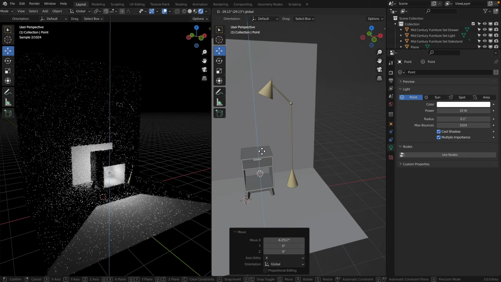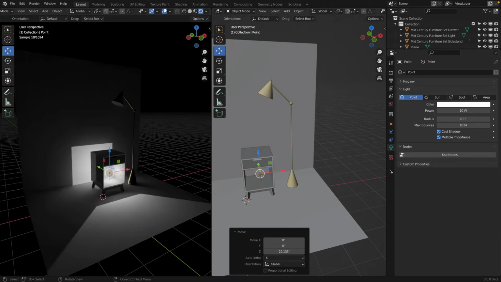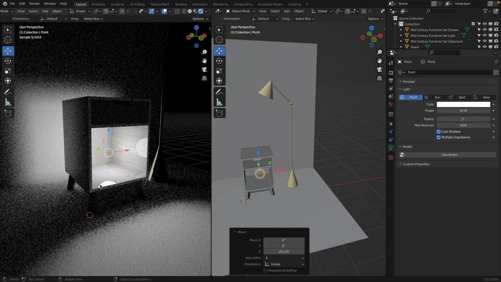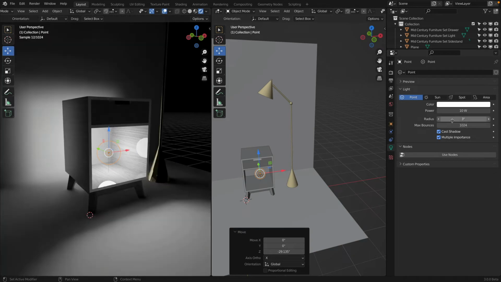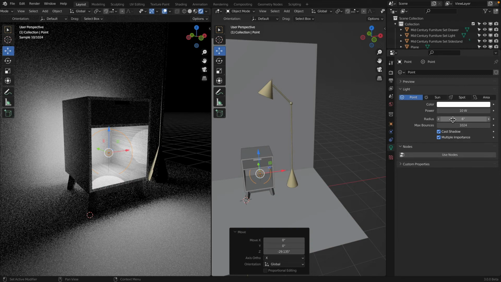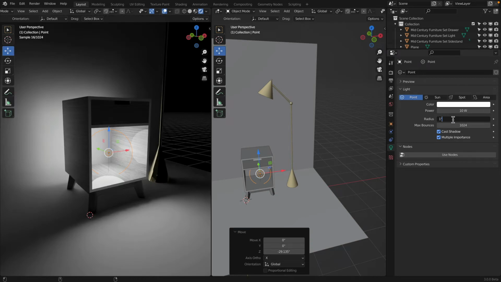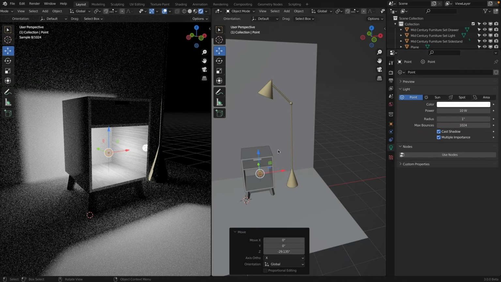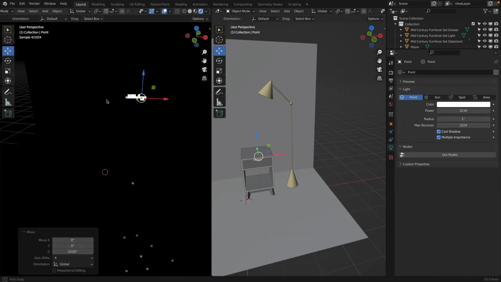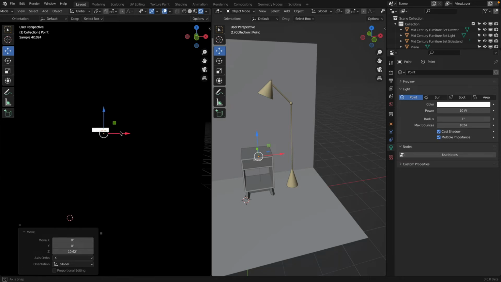If I bring this one down to here and say 3 inches, you see how at one point you start seeing a sphere show up. Now this is the size of the light body. Oh, 1 inch. You can also drag this one into the drawer. It's kind of cool. Yeah, there's just a light inside the drawer.